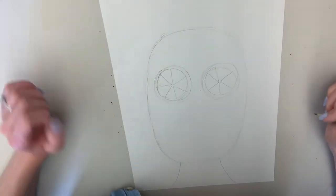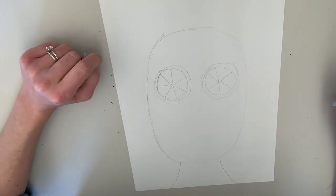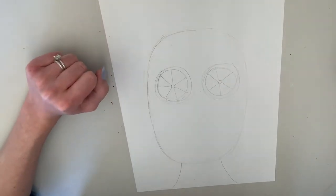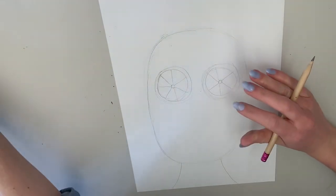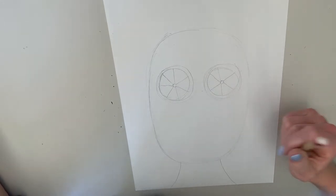Kind of looks like beach balls, but there we go. Kind of looks like some oranges there, or lemons, anything like that. But those are my eyes. And let's see what else we need for our face. We definitely need a nose and then a mouth.